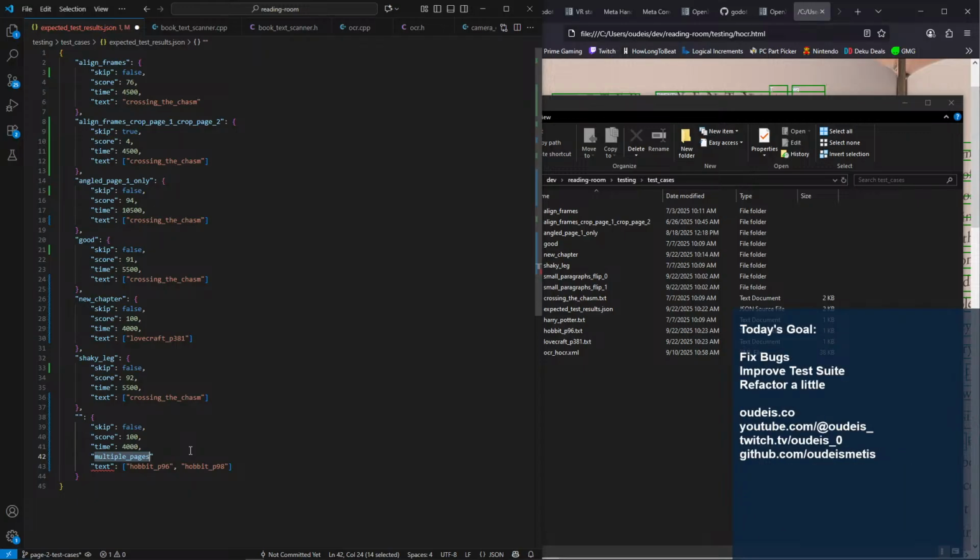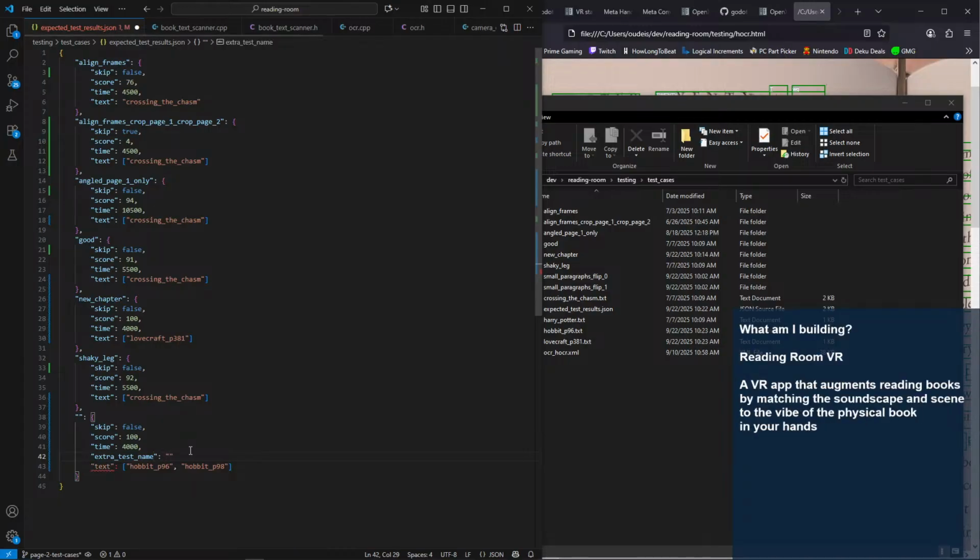So, let's call it extra test name. And we'll call it small paragraphs flip one.